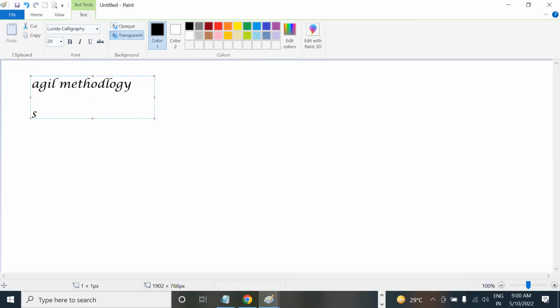For every sprint you will have one call session, one meeting session. Do you know what that meeting is called? It is called a scrum meeting. For every sprint section you will have one scrum meeting. Any doubts clear?